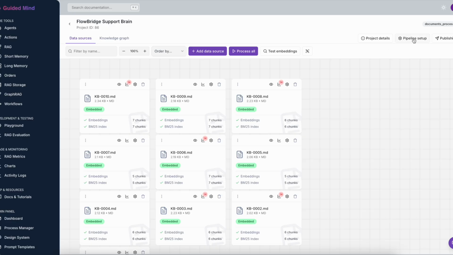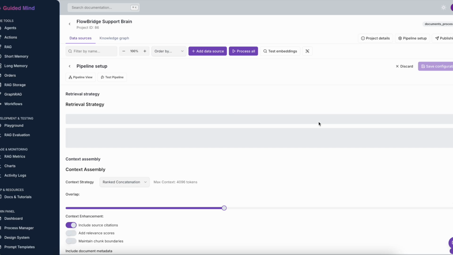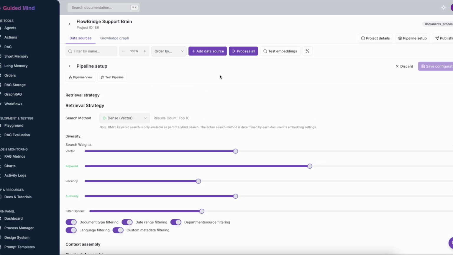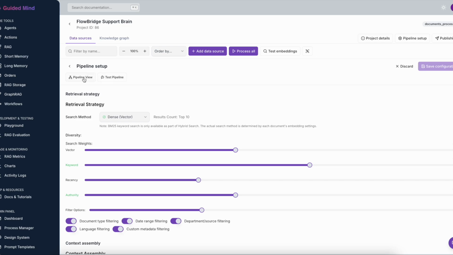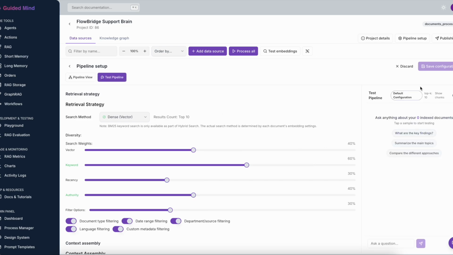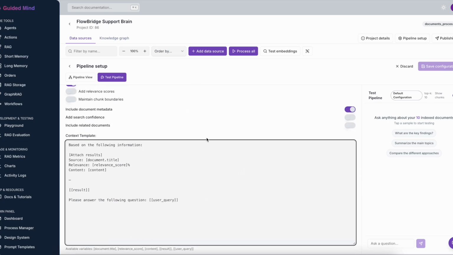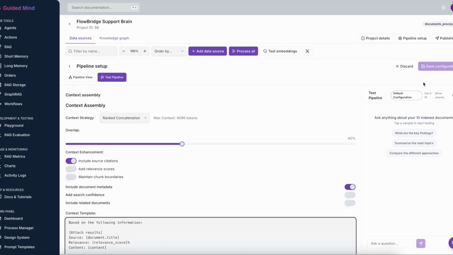Curious how GuidedMind.ai integrates with your AI agent? Let me finish setting up our context layer and save the pipeline configuration. That's the final step to unlock access via API, MCP, or SDK. On this screen, you can also test the pipeline directly. For our setup, we just need to confirm that switching to hybrid search is required for the context layer to work properly. Then hit Save.